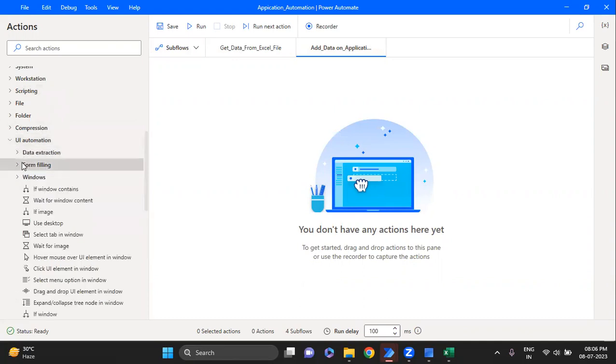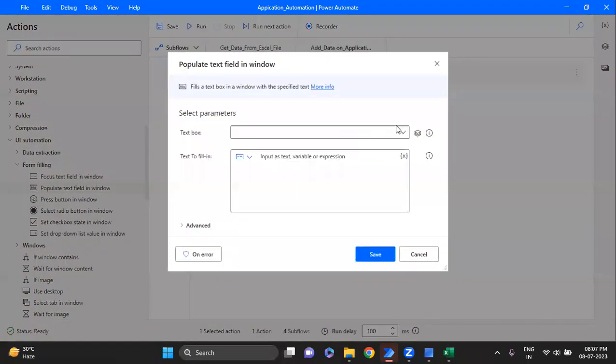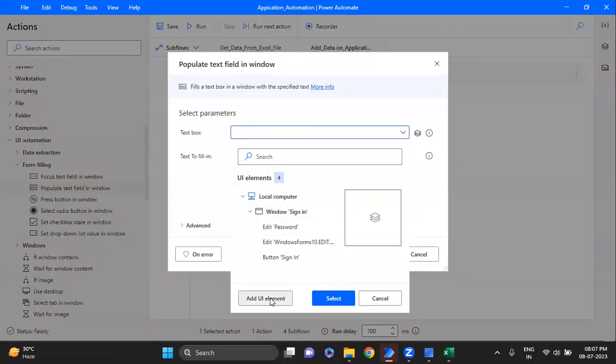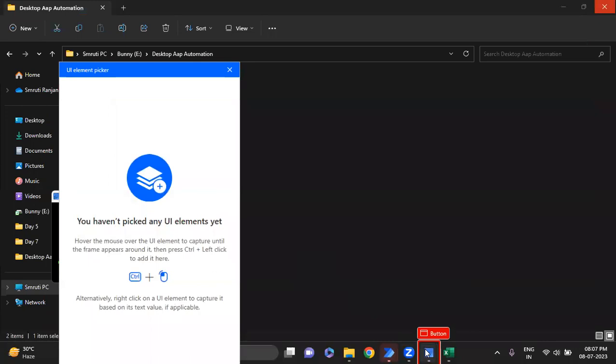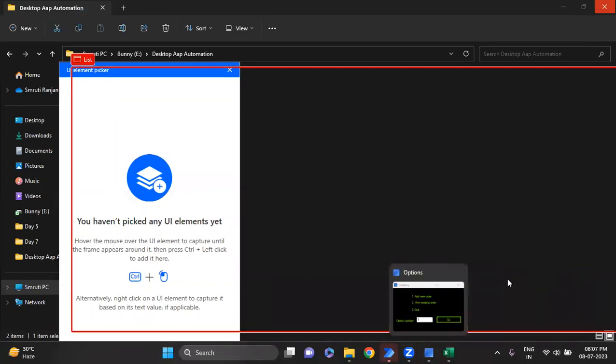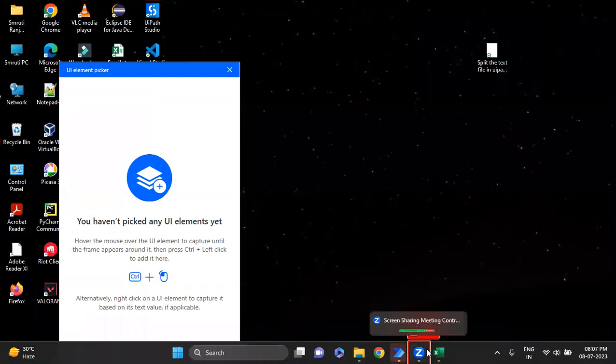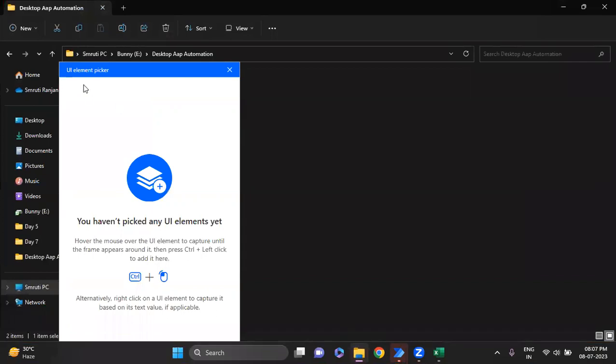So right now, what I'm going to do is, from the UI element, I need to populate the UI on the screen. Okay, so let me close these things. Sorry, where is that one?